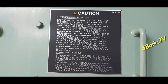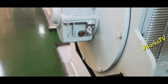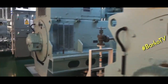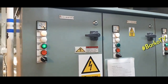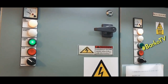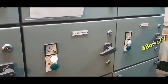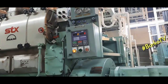This is the excitation transformer adjustment. As you can see, you can pause this. Okay, this is the filling sight glass. Sorry, it's the sight glass. At the top is the filling. This is the starter for the lube oil pump. This is the preheater starter.